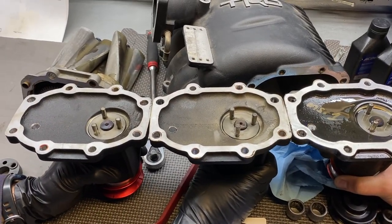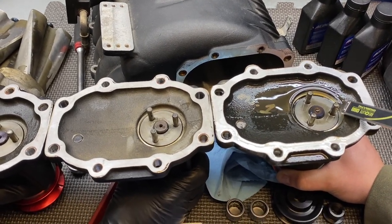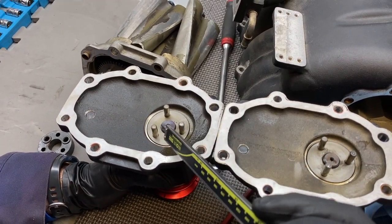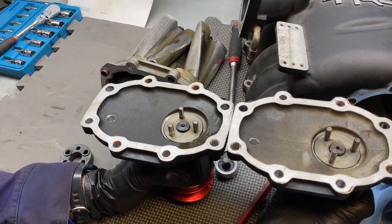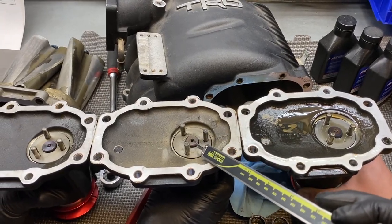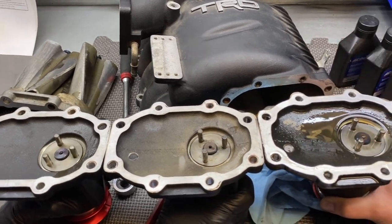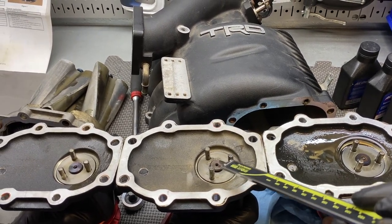The real benefit here is having all these different nose cone assemblies to show the differences. One thing we notice is that the housing itself has been milled out on Stevo's — on mine the casting is still intact, whereas on his you can see shiny metal where it was milled out. The shaft that goes through is also a little different — mine has a slight bevel toward the edge, Stevo's is just flat and straight. The measurement I want to give you is how much this shaft sticks out from the back of the plate with the three pins.